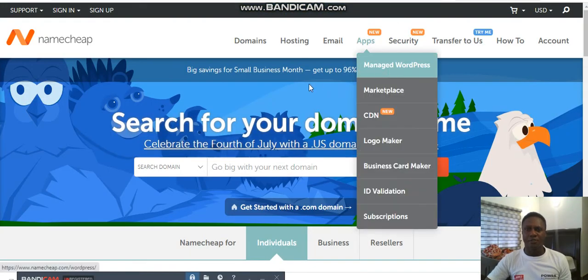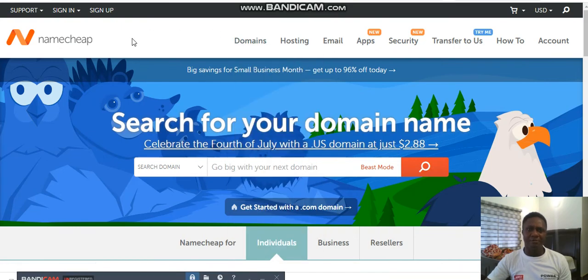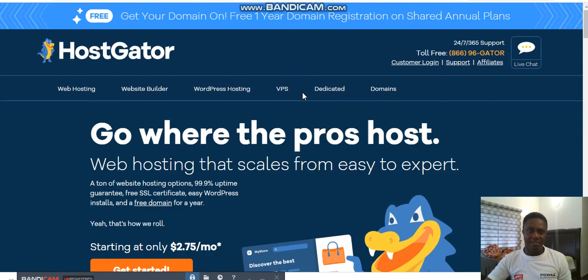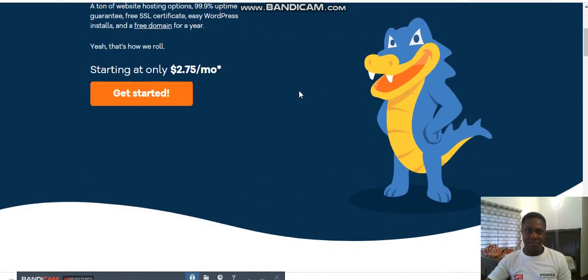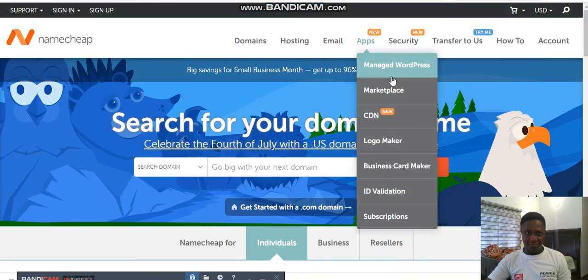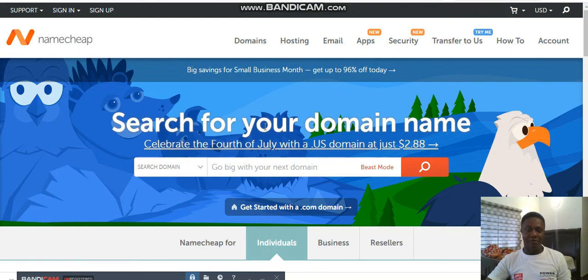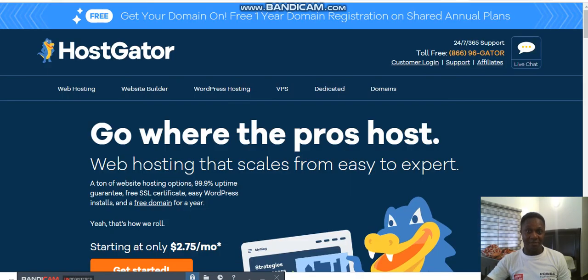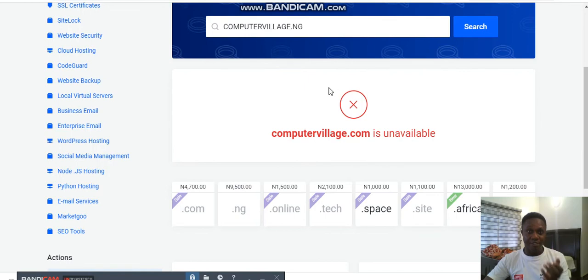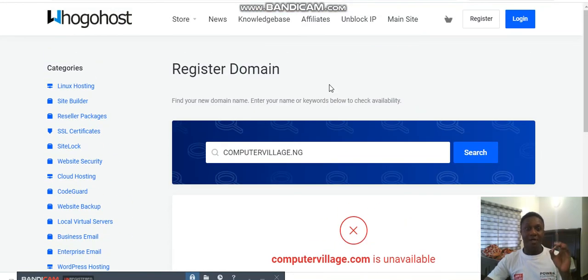Alright, so in summary, for domain names, you can research on Google and know more about domain names. This is the Namecheap account I use. This is their website here. This is the HostGator website. Their major focus is hosting, so they host and register domains. Here, their focus is domain names. They register and host also. And you can run these businesses also in Nigeria, but if you start with a website and blog, you can grow into it. So this is the Google Host site that I'm using, and search your name.